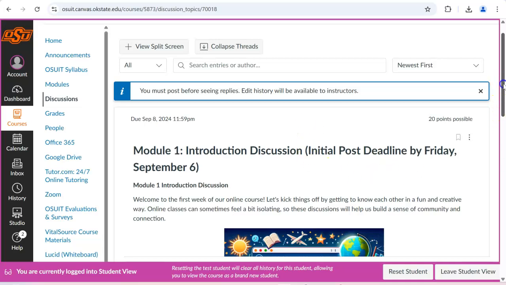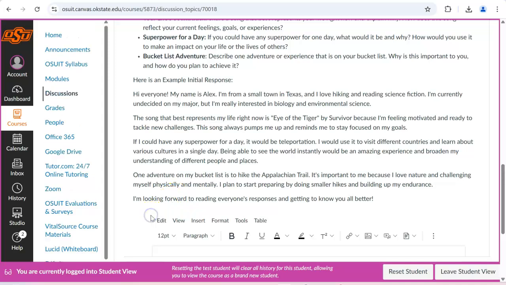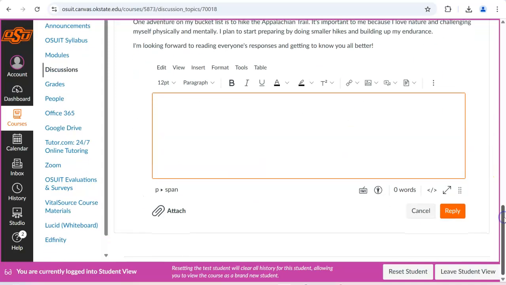So to reply to this post, I'm going to scroll all the way down. And this orange button right here underneath your instructions, highly recommend you read those. We're going to press reply and a text box is going to come up. And so you can do pretty much anything. If you want to, you can change like font size, you can bold, you can change colors. You can even do like equations, like if you need exponents, like superscripts. We have links. So external link is outside of Canvas. So like if you want to show a YouTube video or something, that's what you'd select. And then course link is anything inside of Canvas.